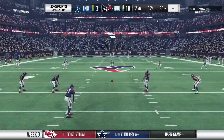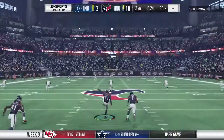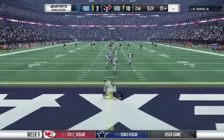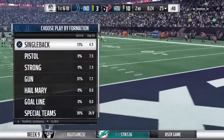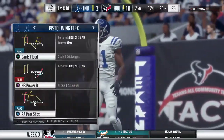Now, that's got to feel good, but they can't let up. Now on the kickoff, they've got to make sure they don't give up a big return or big yardage to set up the other team for one last chance to score themselves. That'll be taken in the end zone. And not wanting to risk anything here late in the half, he'll just take a knee, and they'll bring the football out to the 25.